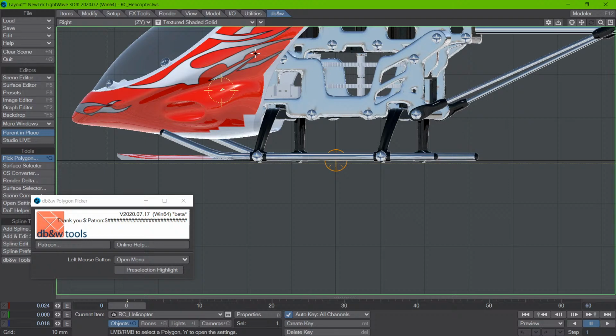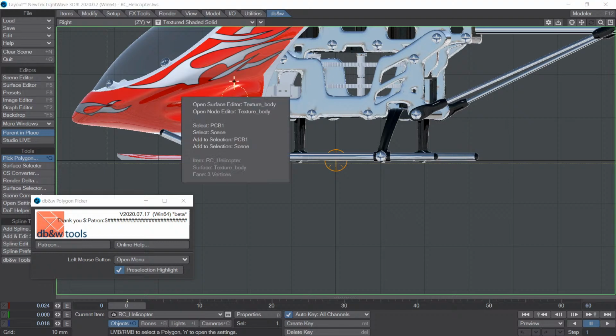So what I decided to do is, let me just turn on the pre-selection highlight. If you use the right mouse button, you will always get this behavior of click, and then you get the menu.